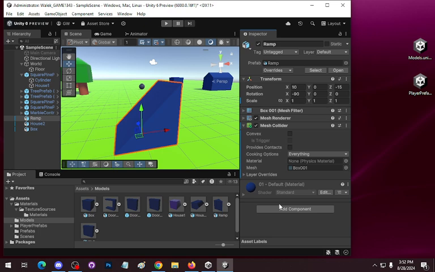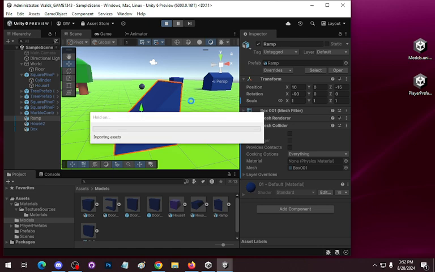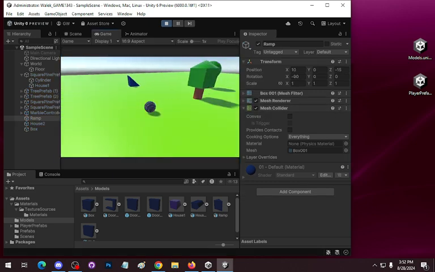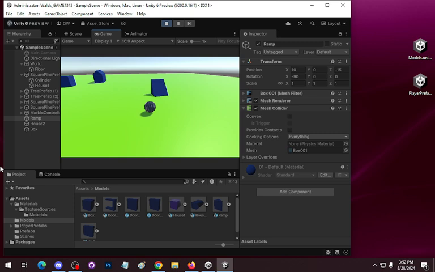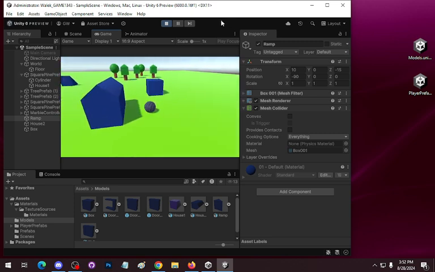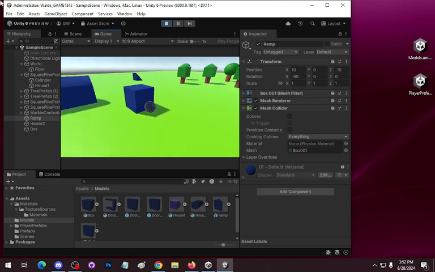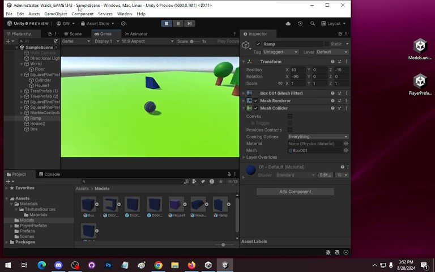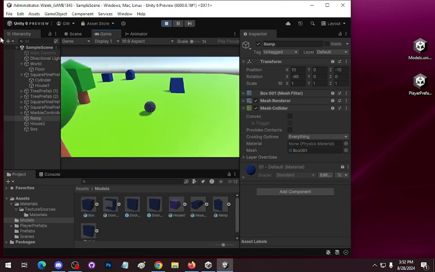So going back to this object right here, it is just a cube cut in half. It is a very simple object. So we can get away with a mesh collider here. Now that I've done the colliders, I will save my scene, Control S. I'll press play, and I will go over. You can see that I've gone up the ramp. Gone into this. These guys now have colliders. Collision is active.